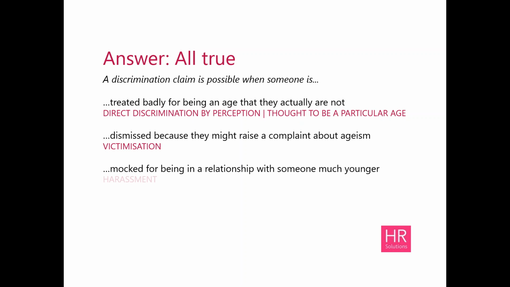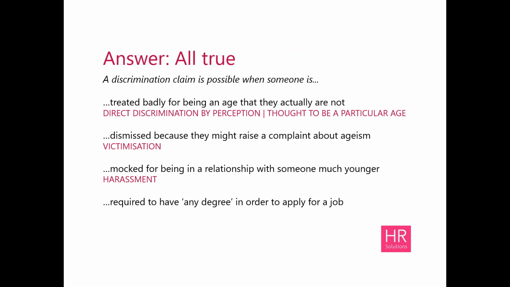Being mocked for being in a relationship, so this is a bit more of a practically applied example. This potentially could be harassment. If somebody's made to feel humiliated for being associated with somebody of a certain age group, then absolutely that could potentially be grounds for harassment, particularly if the environment is made to be hostile and degrading for them.